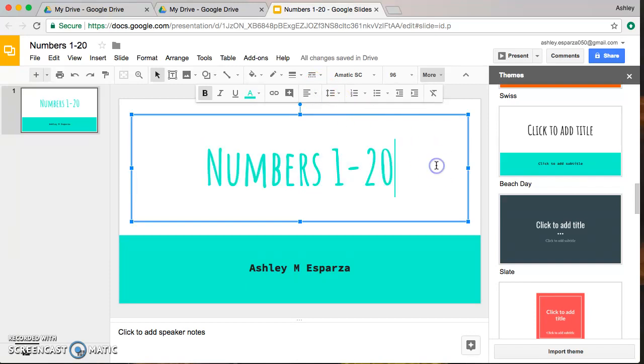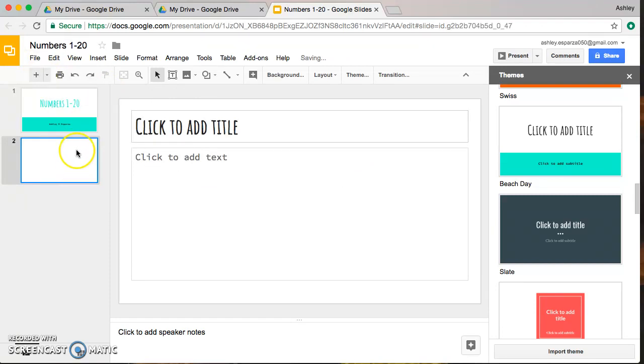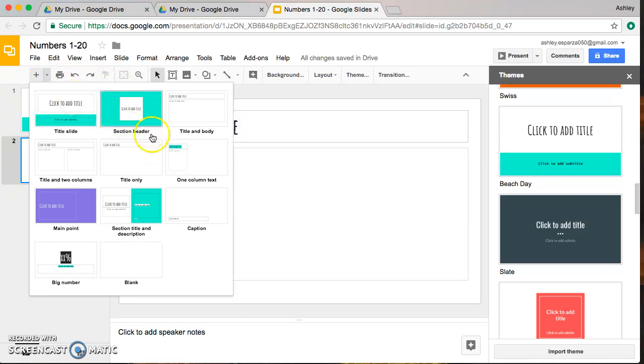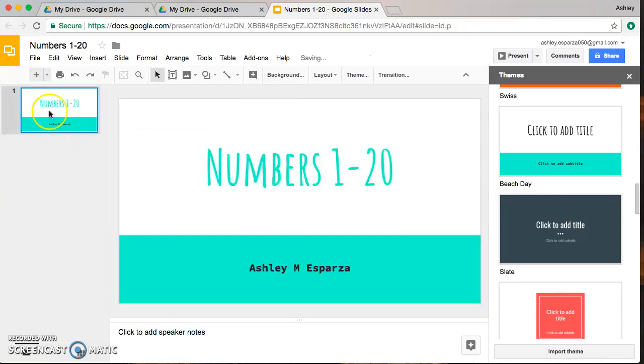So whenever you want to, let's say we're done with this slide, so whenever you want to insert a new slide, you can just click the plus sign and insert the same type of slide, the common one, or if you hit the little arrow, you can choose what type of slide you want. So I'm going to do the one column text. I'm going to delete. I'm just showing you, delete these two.